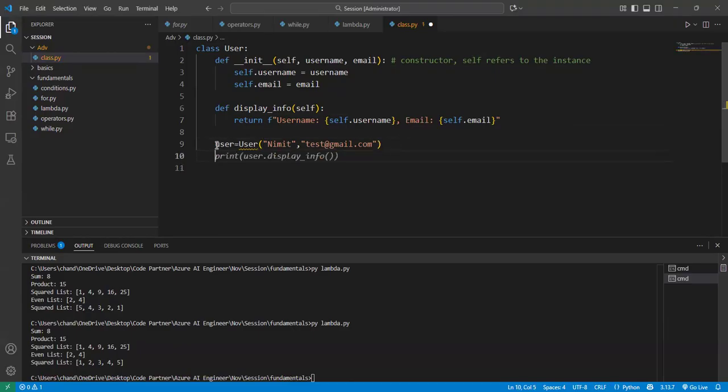So actually this is the binding. Why is this binding coming? Because we moved to this line. We are creating an object of the class User. User is equal to User, in small caps, it's an object of the User class. This is a class, and I am creating the object of that class. Object name and class name, and inside the class name we have passed the parameters. We have two parameters.